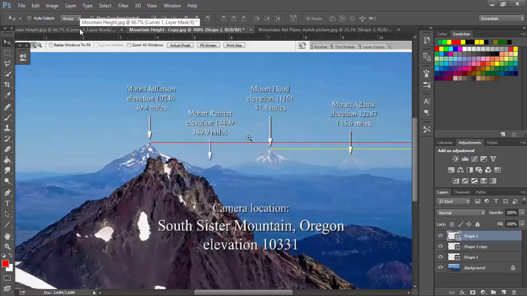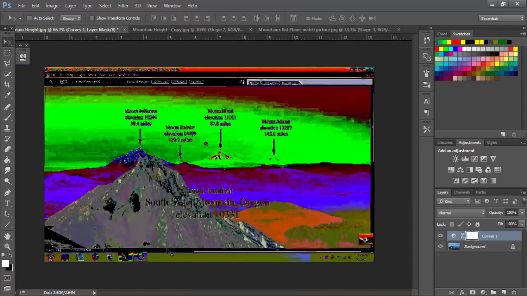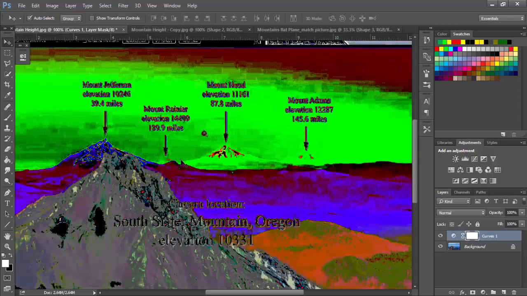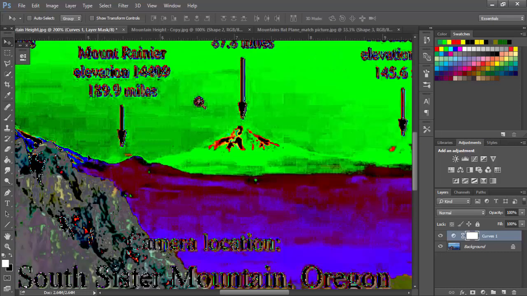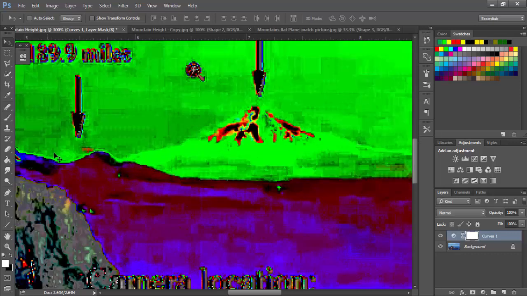So what I did is I took his photo in Photoshop and I tried to find Mt Rainier. Once again, I'm getting this off a YouTube video, so this is totally inconclusive. But if we zoom in, there is an object in the background up here that goes up kind of like this, and if you drew the line across, it actually would be a little higher than what it should be. He puts his arrow way down here for some reason, but you can see the pixel data is being blocked by something. Something is right here. I don't know what that something is. That possibly could be Mt Rainier.